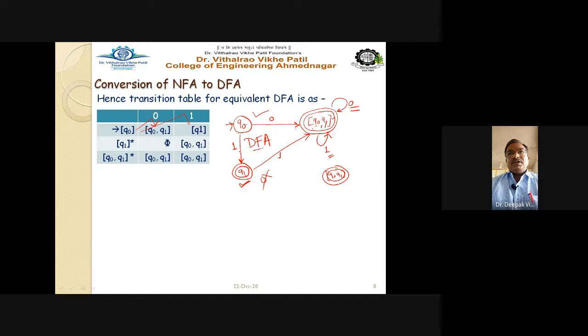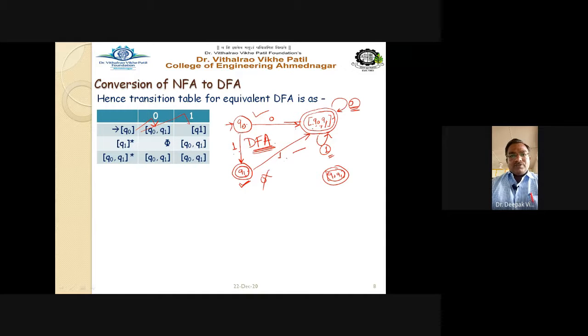Now you check here, deterministic finite automata means there is only a single transition on a single input symbol to a determined state. See, Q0 on 0, only one transition. Q0 on 1, only one single transition. Q1 on 1, there is a single transition, and Q1 on 0, there is no transition. Whereas Q0, Q1 has only single transitions on 0 and 1. That is nothing but our DFA is correct. This is how we have drawn the correct deterministic finite automata, right?